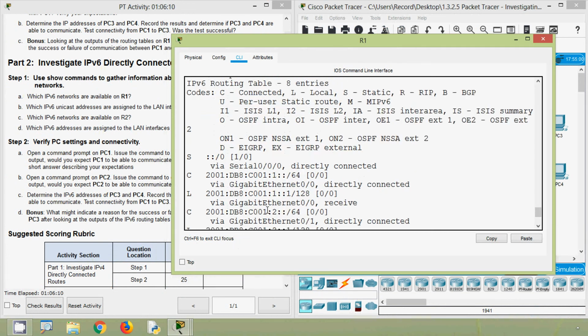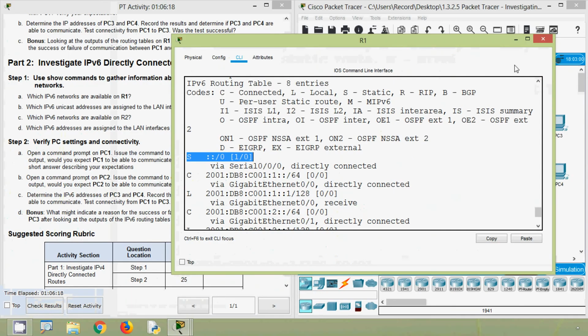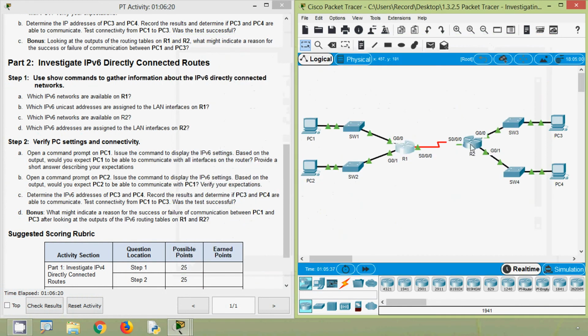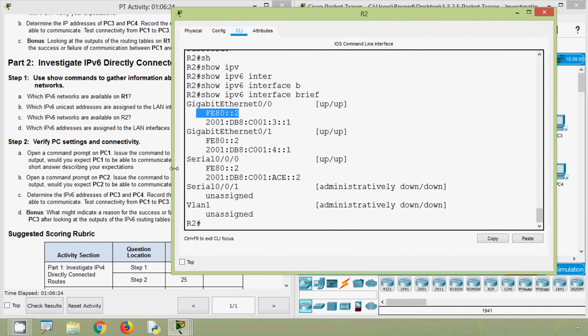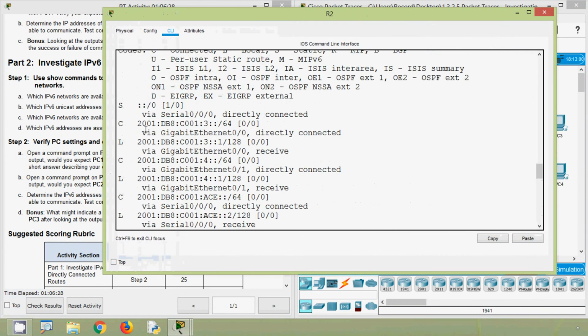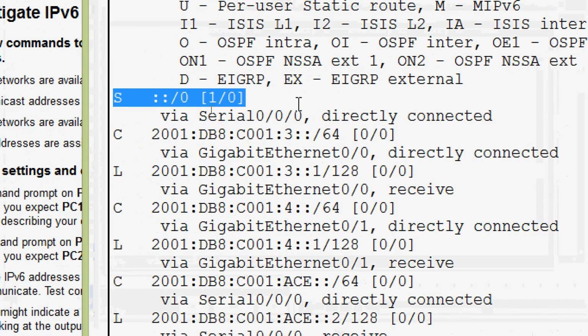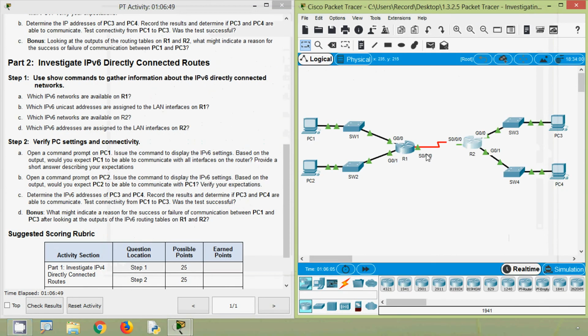And here we can see there's a set IPv6 static default route. Same thing on R2 also. Here we can see that. Hence both networks will communicate with each other.